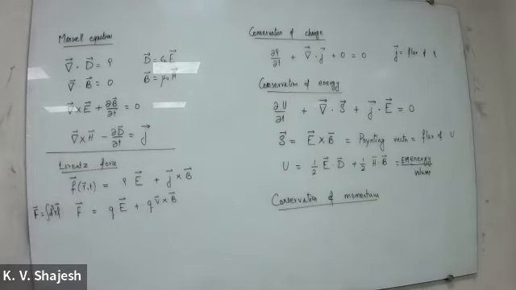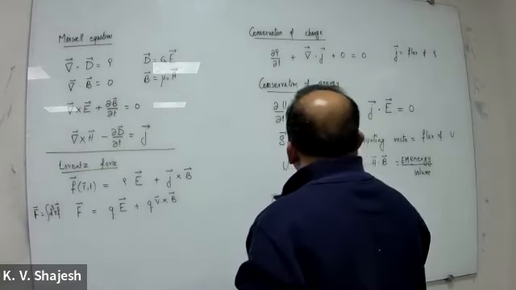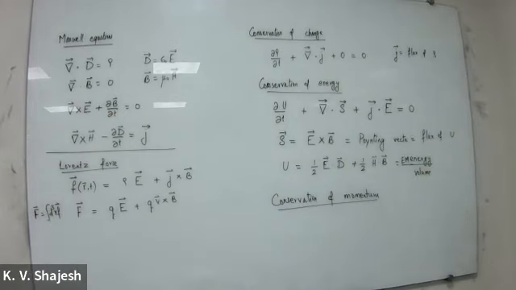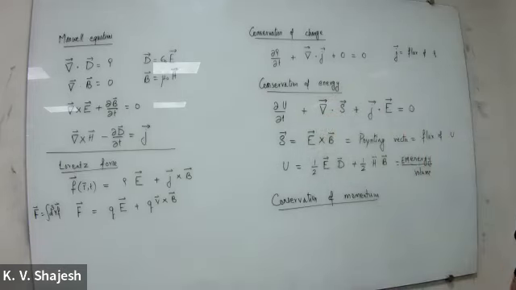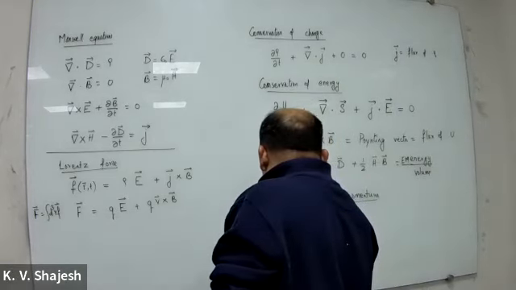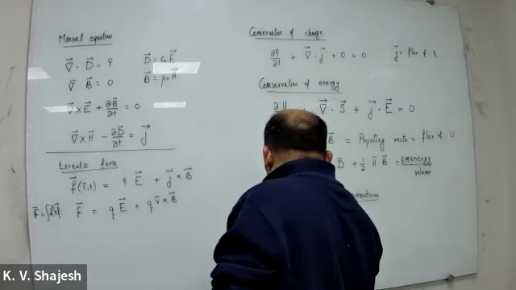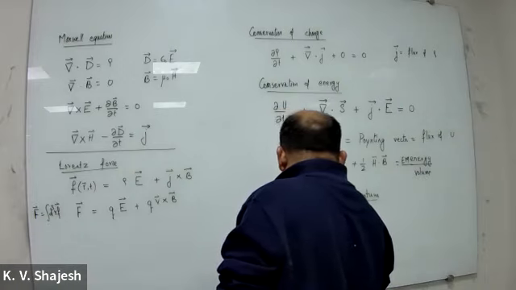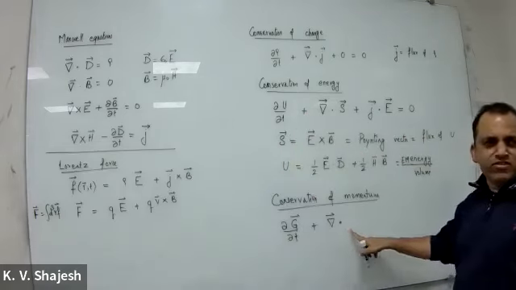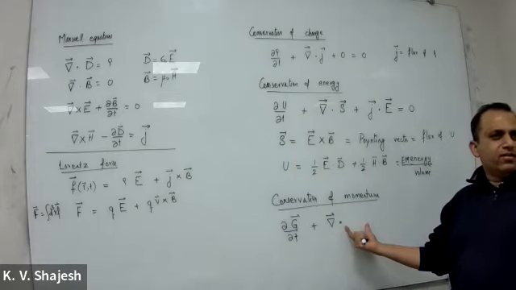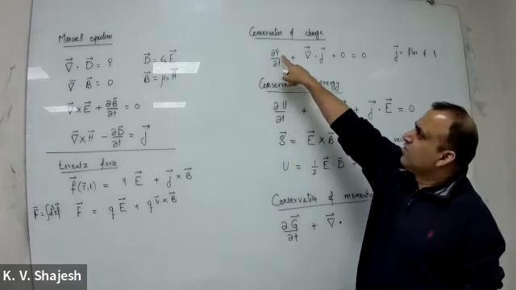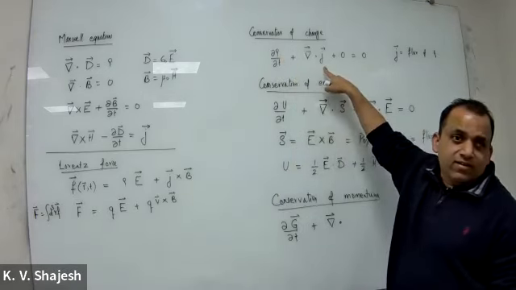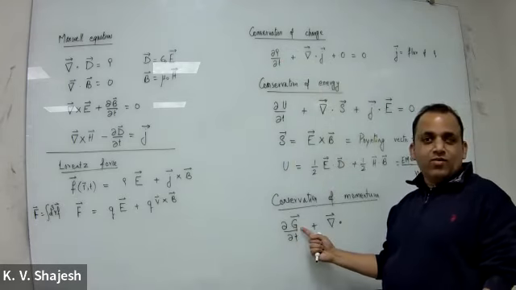And again, now what we want to do here is, when we say momentum, of course, this was conservation of energy density, right? So this is conservation of electromagnetic momentum density. So what we will have is dg, this will be momentum density, plus divergence of, what will this be equal to? Divergence of, will this be a scalar or a vector? Vector. Okay. Think again. This was a scalar. I had a vector. So it's a vector now.